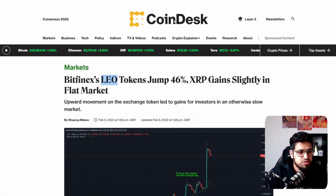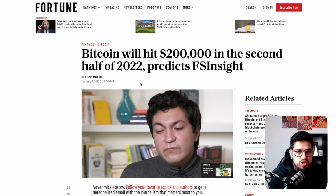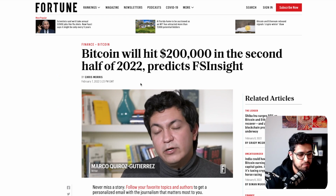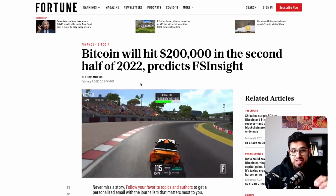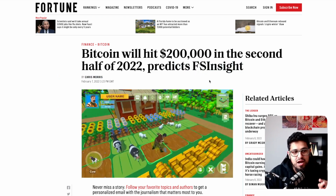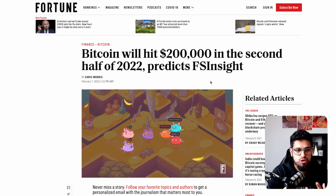And now all the articles are starting to come back, right? Now we're getting things like this. Oh, look, all these articles have come back. Bitcoin will hit $200,000. Where were you when Bitcoin was at 32 and 31? Where was your research then? Right? This is why you have to take these articles with a pinch of salt, because they're just a load of BS, really. They just write this when they feel like it. Remember when I made the video and I said, right now, nothing is going for Bitcoin. There's no bullish catalyst right now, and I see further downside, because there were no news articles. There was no Tesla coming out. There was nothing, right? No country was talking about adopting Bitcoin.